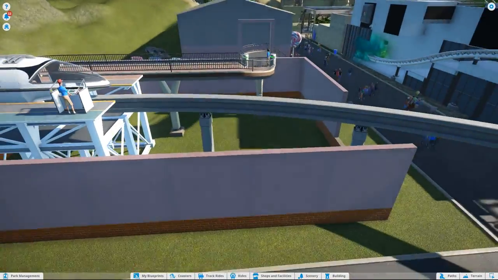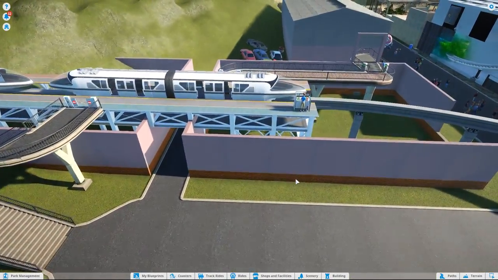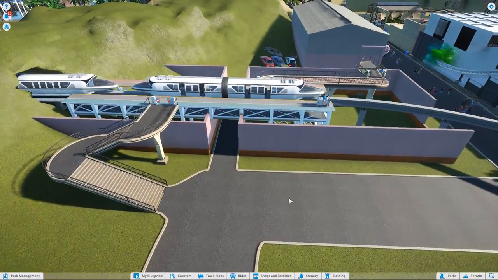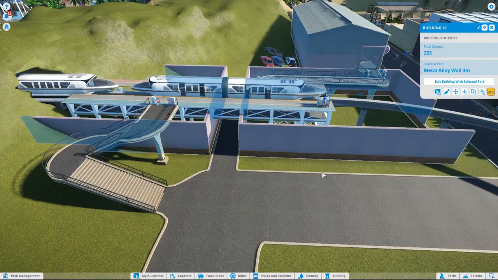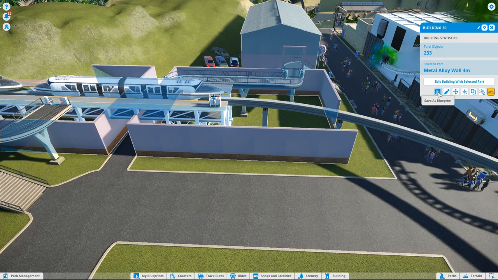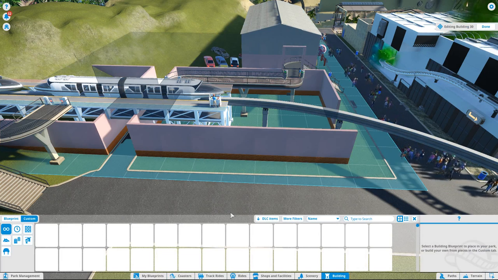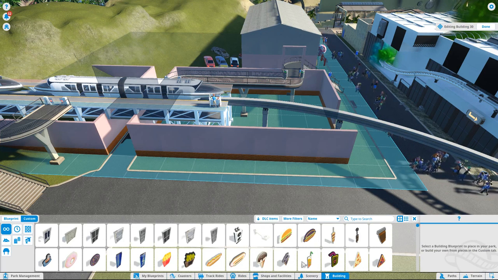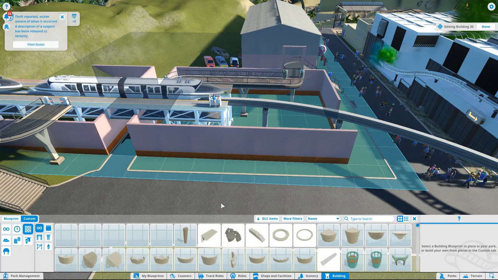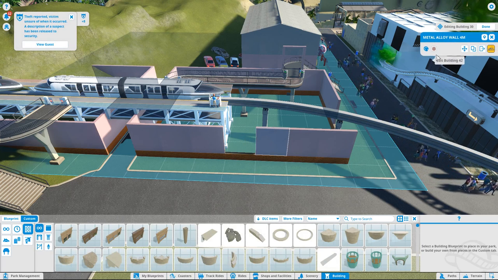I could do with finishing this building off as well, couldn't I? Now that we've got the monorail train inside it, let's maybe edit the building. Edit the building. There we go. Let's get some building bits going. We want some walls. Now, what is this? Oh, nice one, yeah. Metal alloy wall.